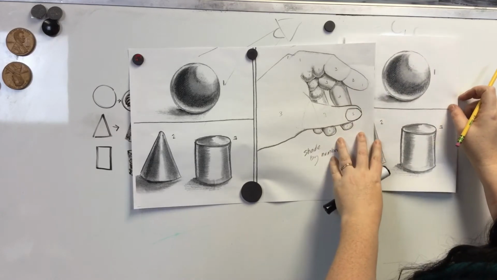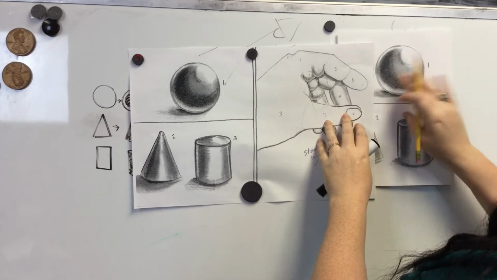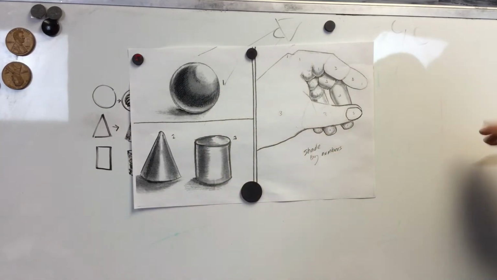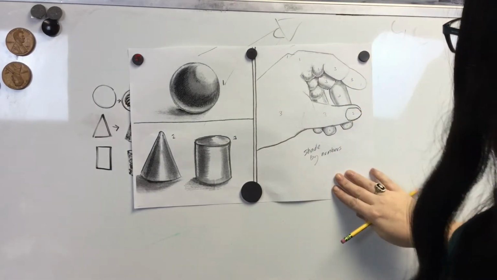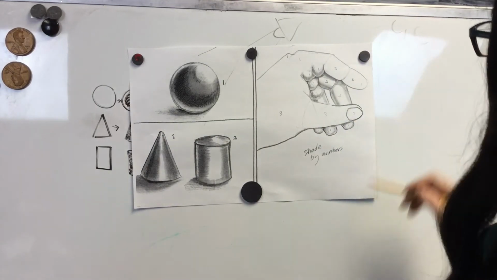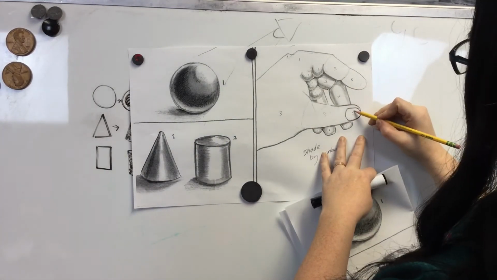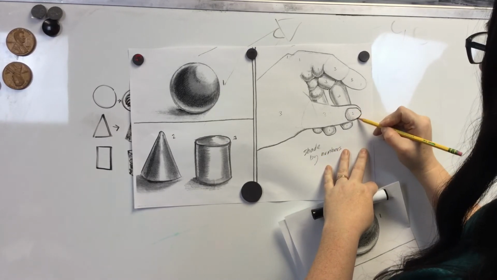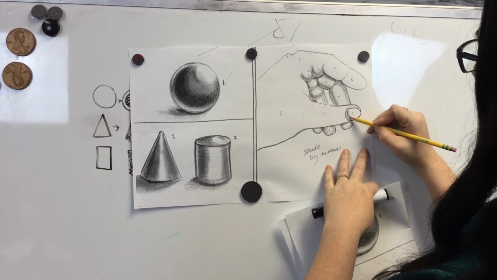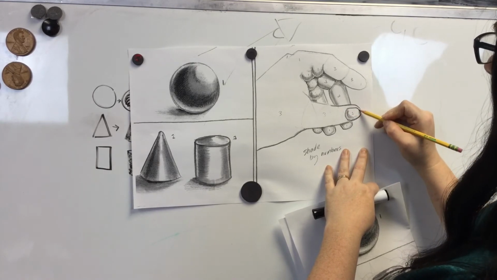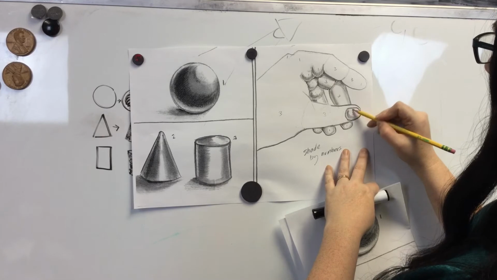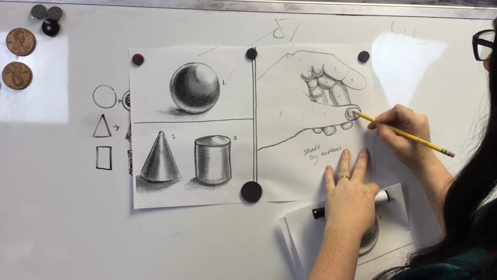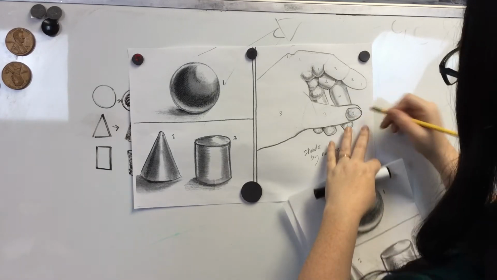And we're going to move on over to the number 1 over here, which is the shiny nail, okay? And the shiny nail is coming from an angle, same as before, right up here. So our brightest spot's going to be somewhere up there. So we're going to go like this. We're going to shade around the corner and get a little bit darker, just like our sphere. Come around here. And it's slightly flat, so it's not going to be super bright until we get to our highlight. Okay, the brightest part's called a highlight.